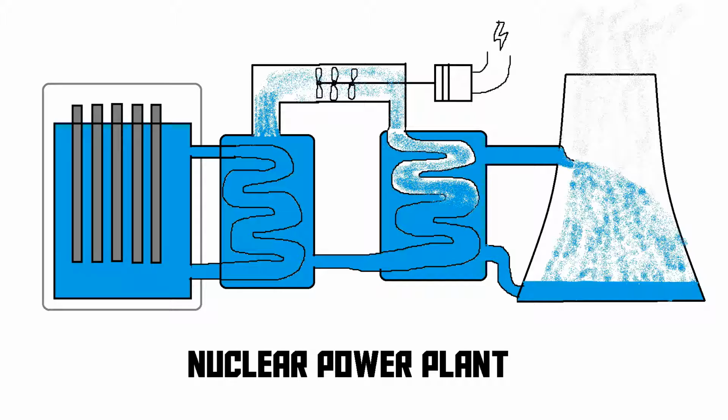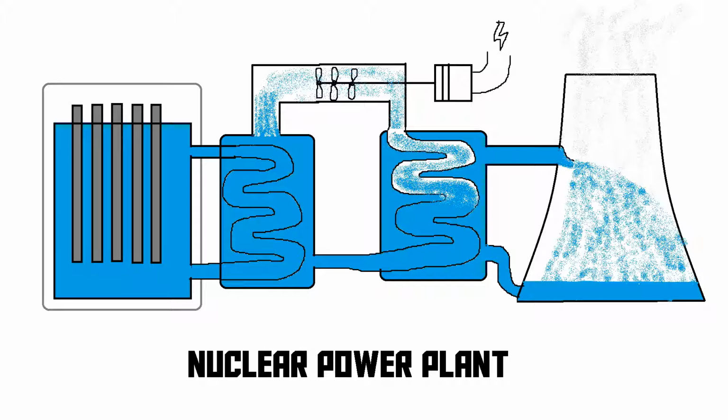When the steam is passed through those turbines, it goes into yet another heat exchanger. In this heat exchanger, the steam is cooled down so much that it turns back into liquid water, which then goes back into the first heat exchanger, completing the circuit. The water inside the second heat exchanger then obviously heats up.